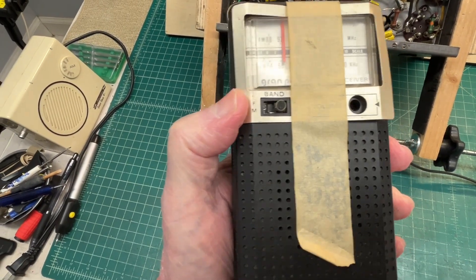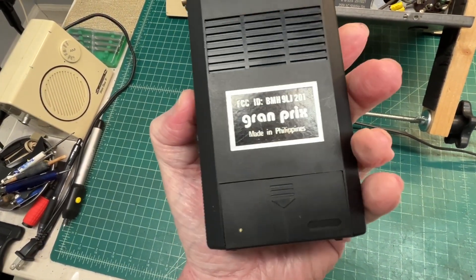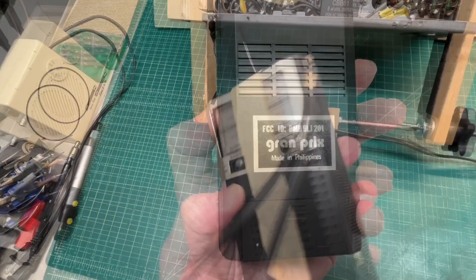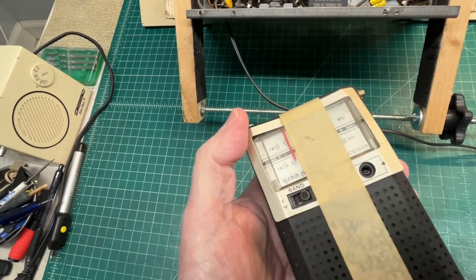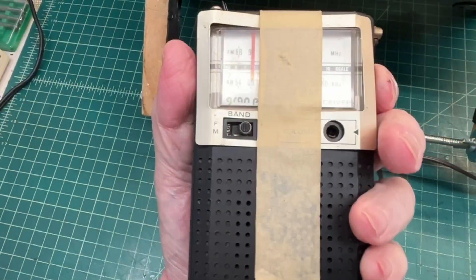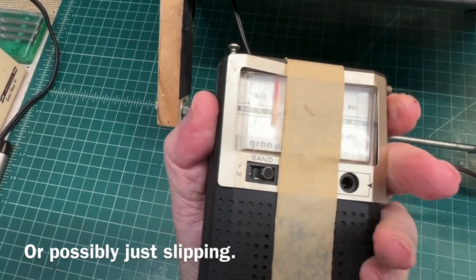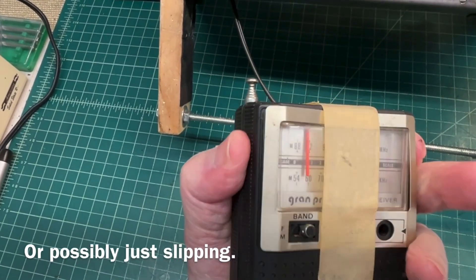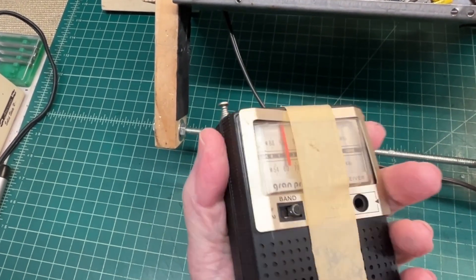Here's another neat little AM-FM receiver made in the Philippines. You can see the faceplate there is broken loose, just taped on. The tuning mechanism is frozen up. When I rotate that, you can see the dial pointer is frozen up — it really won't move much at all, just a little bit to the left.